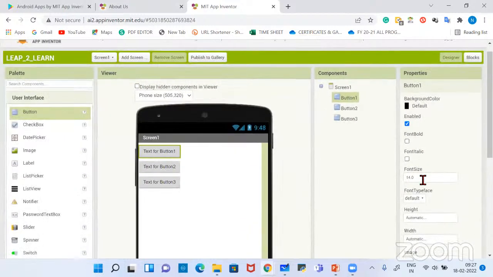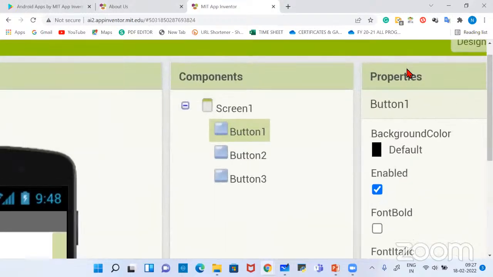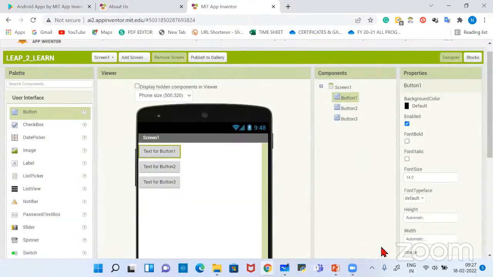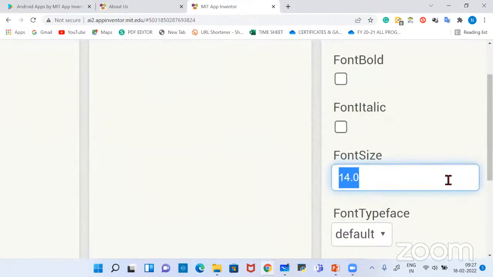So how am I going to change it? I'll use this properties option. Can you see these properties? In the properties you can change the feature, the size, the color, anything in here. You can go into this property and change the color, size, font, everything. You can make each button appear the way you want. So what you have to do first, students, click on button one, go here, and if you want to make the font size bigger, instead of 14 just do 20.